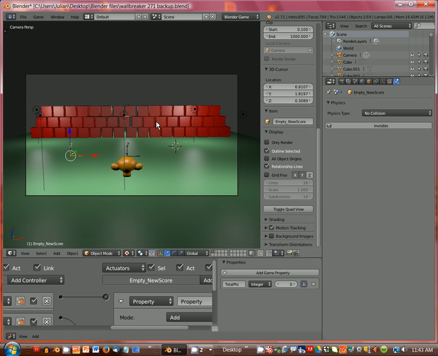To make a new scene, I'm going to go up here to where it says scene and just click this. I'm going to choose full copy. It's a bit of work, but the other one is also work too. So we're going to go full copy, and it comes in as scene.001. So I'm going to click in there and change this to winner.